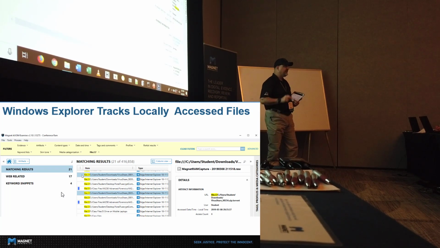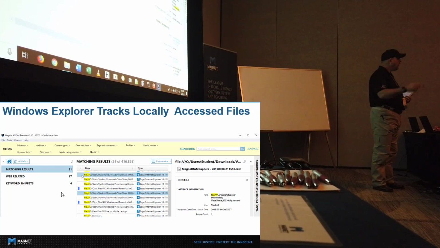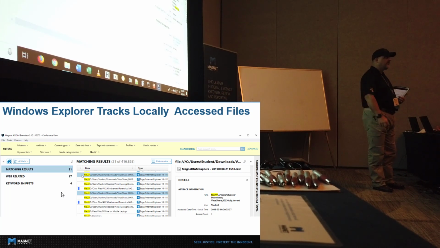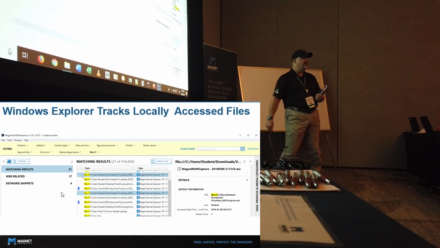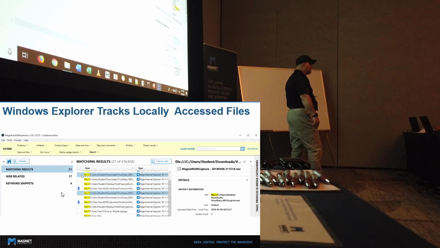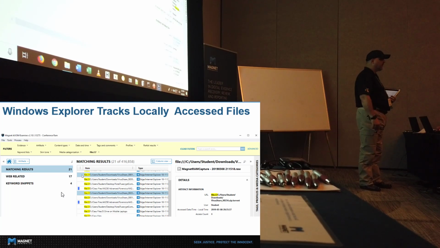So I always expect to see file:/// on my drives, showing me what they access locally. You with me on this? Where's this coming from? RAM. So I haven't even got to the hard drive yet. I usually process my memory separately from my hard drive. Yes, I'll put it in there, but how long will it take me to process a 32 gigabyte memory image versus how long is it going to take me to process a terabyte hard drive?